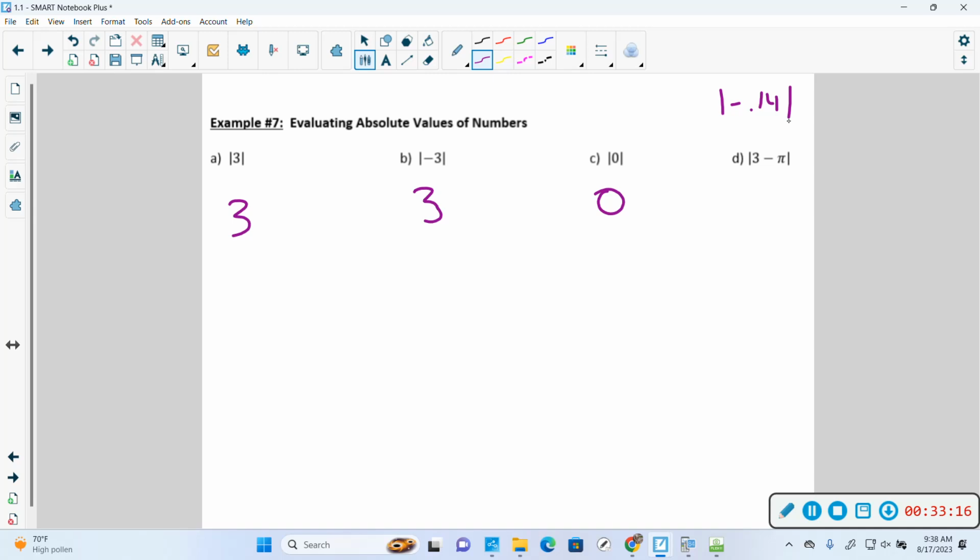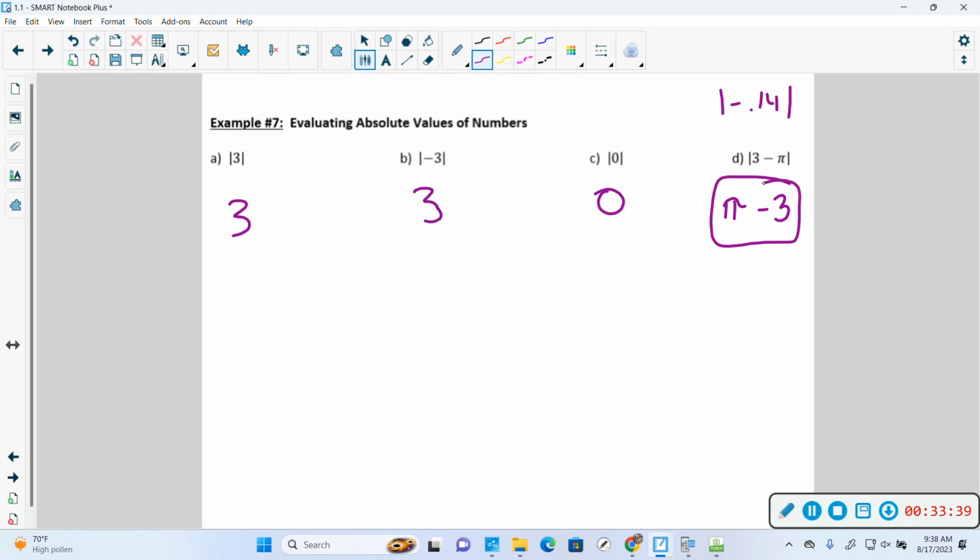Couldn't you just do pi minus 3? Got it. Why am I writing an M? We said it, I should write it. Okay. Pi minus 3. So that would be your exact answer versus just putting 0.14. We want an exact style. That's the only trickster of the day. That's all I got for you.